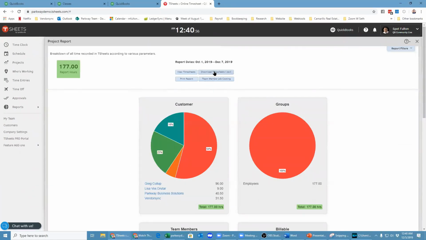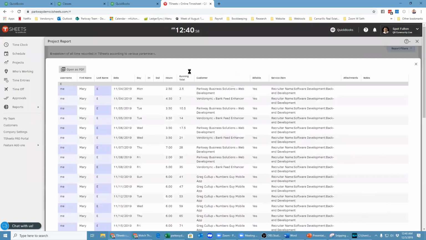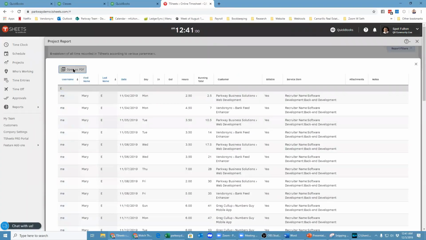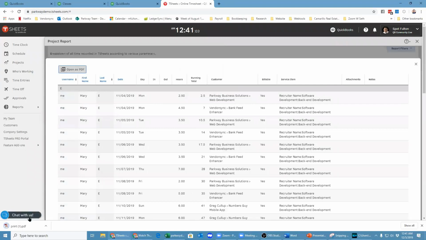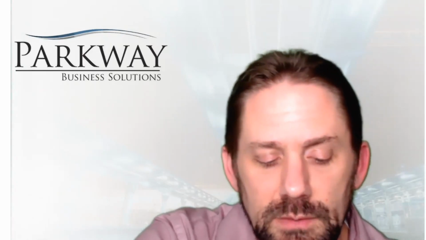Your downloaded timesheets, of course, and let's see, we can go to view timesheets also. So these ones, they've done a great job of really making this look nice and exporting the PDF to where it's very useful information. And as they continue to grow this integration with QuickBooks Online, we're going to start seeing a lot more useful information to get us much closer to that true concept of project job costing inside QuickBooks Online. So I hope this video demonstrating the connectivity between TSheets and QuickBooks Online projects was helpful.